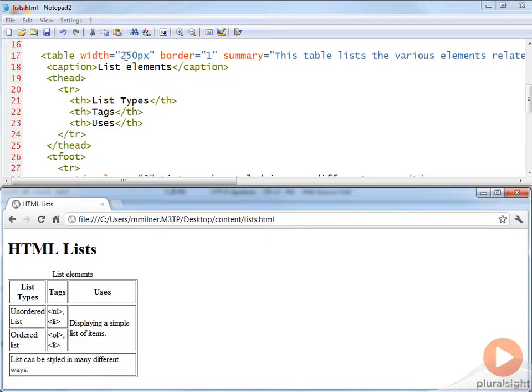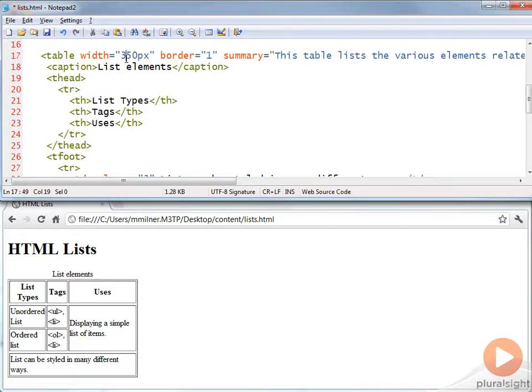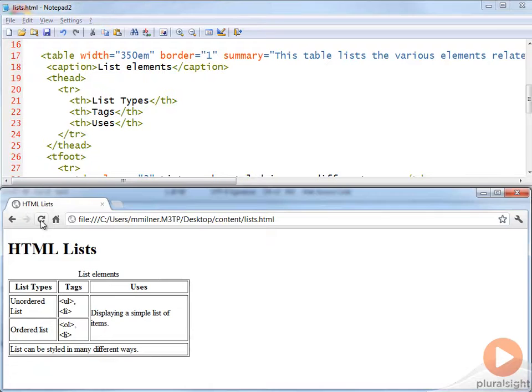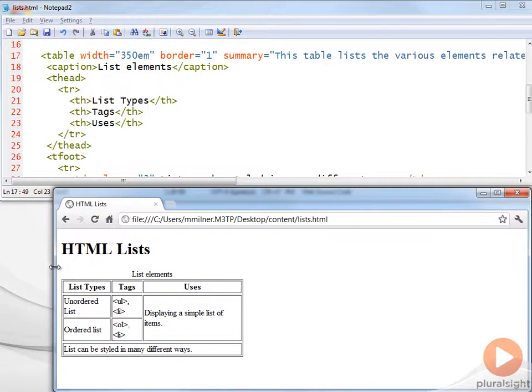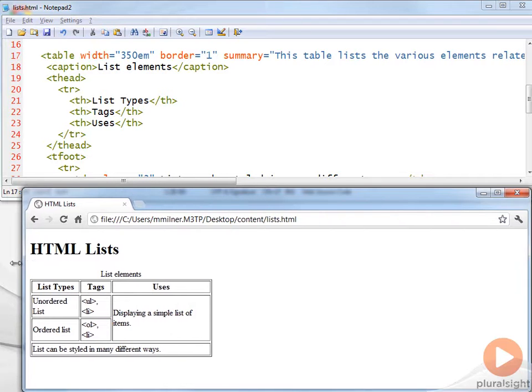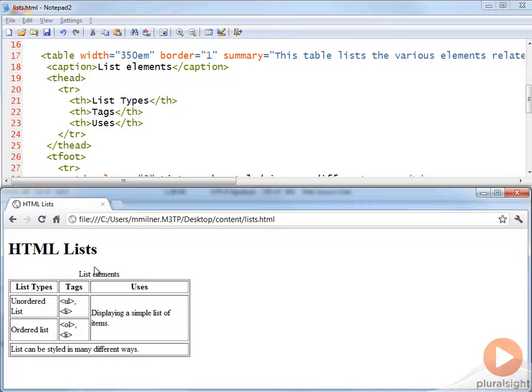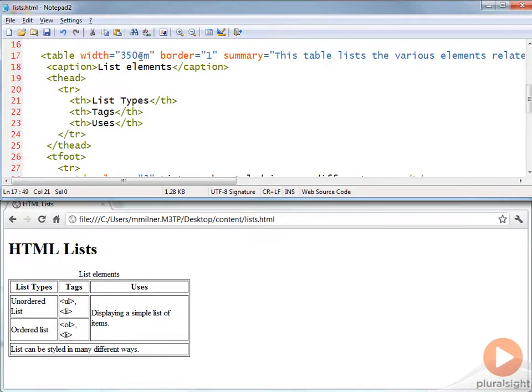So I have a concept of how wide that thing is going to be. So we can do 350. And we could also use the ems. And look at that. Again, we have a fixed width now for our table so that it's going to stay the same size no matter how big the window is. So you can choose whether you want to use percentages or these fixed widths as well.